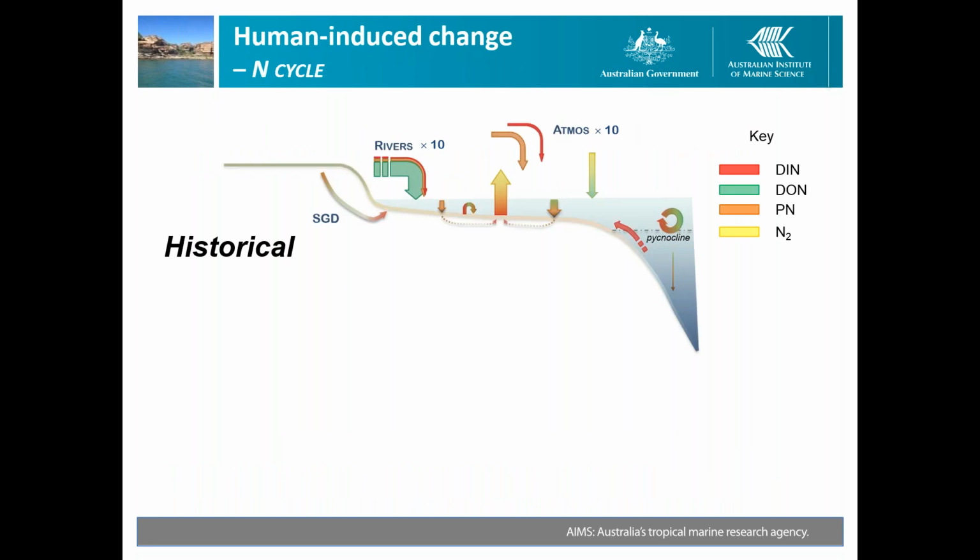Here we have shorthand depicting nutrient cycling, in this instance nitrogen. The monotone arrows are loads or fluxes of different forms of nitrogen per the key to the right. Firstly, we're depicting the historical situation. The width of each arrow represents approximately the loading distilled from various reference sources. In other words, this is representative, not definitive information. Note I've multiplied the riverine atmospheric inputs by 10 for clarity.